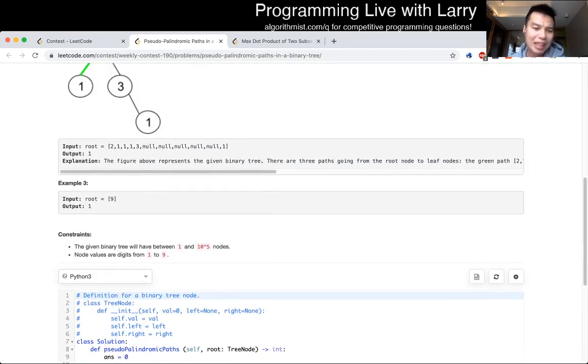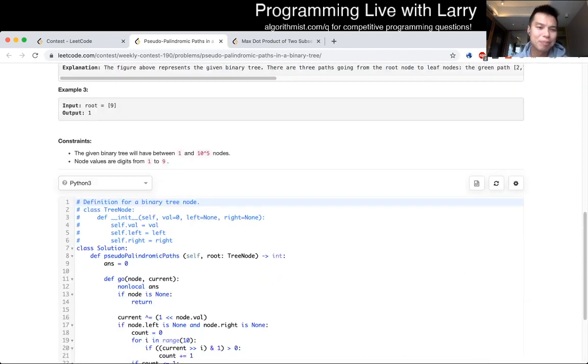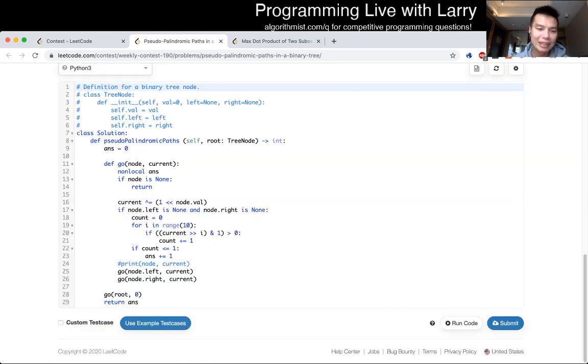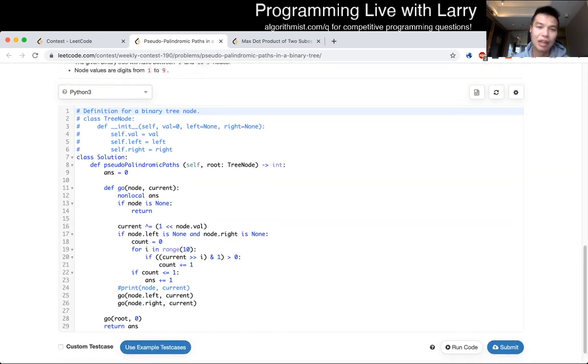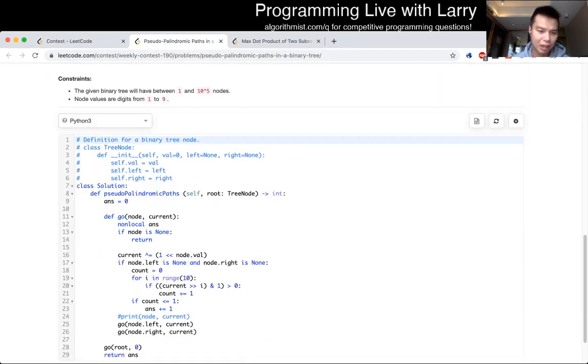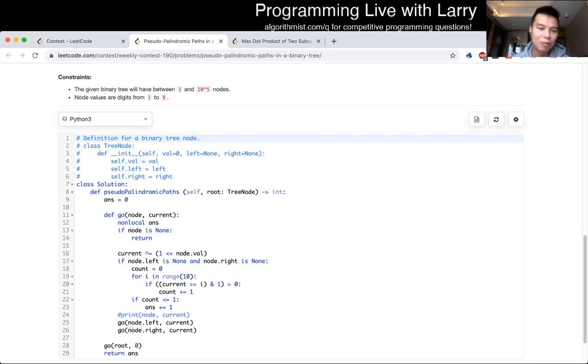To be honest, I probably should not have done it this way because it really didn't save me that much time. But the key thing to notice for this problem is that n is 100,000, and each node value can only be between 1 and 9. So I solved it with a recursive formula, the formula being the node and the current bit mask. And why do we use a bit mask? Basically, we use a bit mask to just keep track of a set.